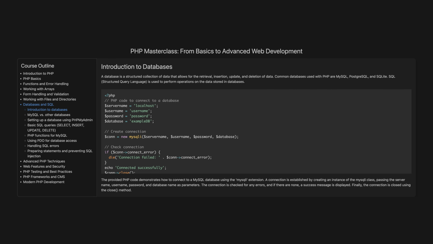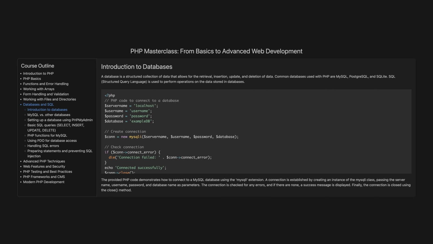Introduction to databases. A database is a structured collection of data that allows for the retrieval, insertion, update, and deletion of data. Common databases used with PHP are MySQL, PostgreSQL, and SQLite. SQL, structured query language, is used to perform operations on the data stored in databases.